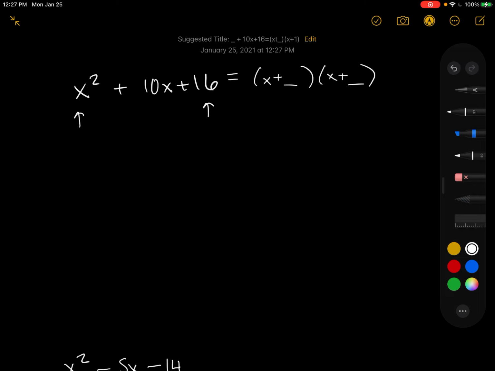And again, if you remember the box method, factoring any of those types of things, if you multiply these two things together, either using FOIL again or the box method, so multiply each of these terms together, you'll basically get the answer that's on this side. So they go back and forth, but today we're going to be focusing on practicing going from the left side to the right side. All right, so first things first, draw a box.